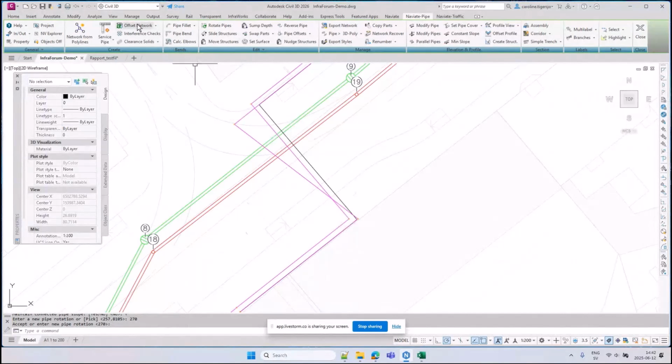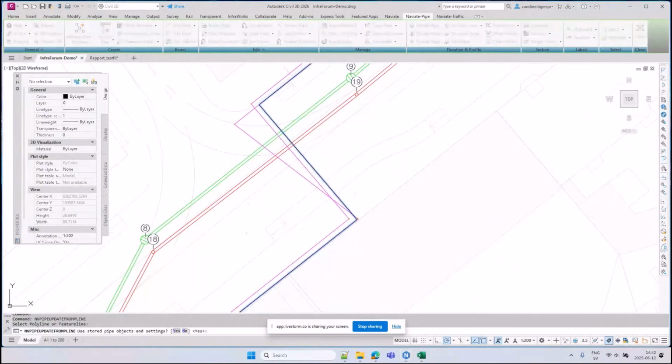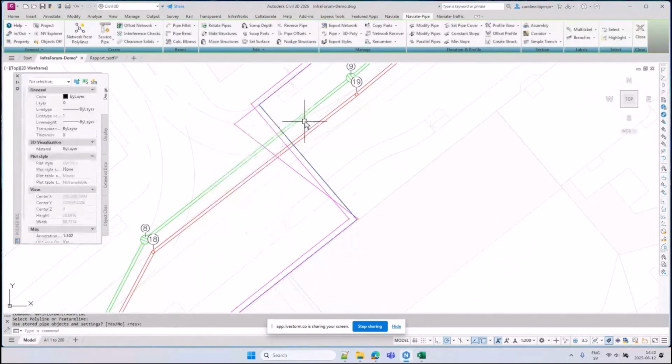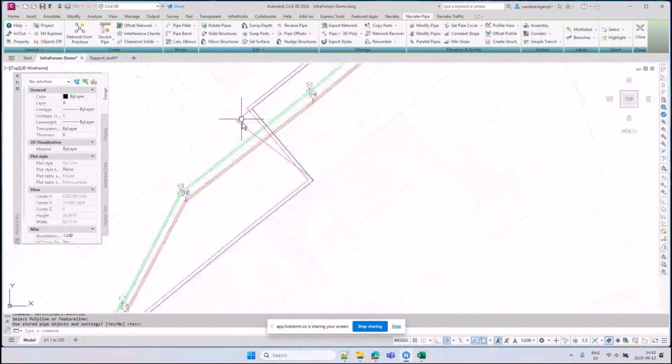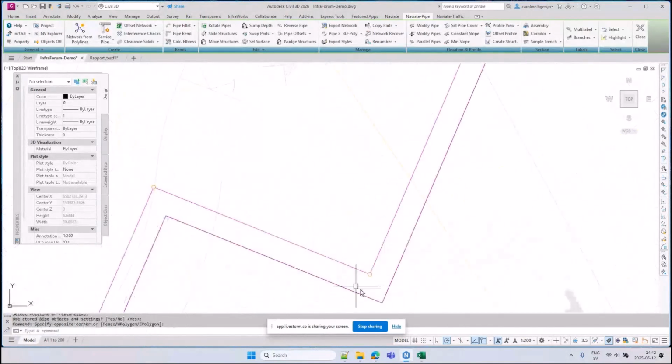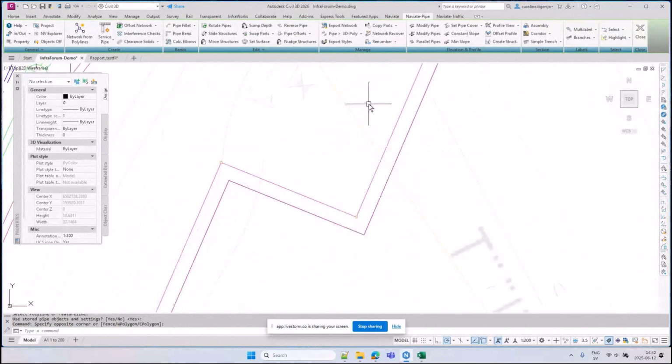And in this case, actually, I'm just going to show you this because I have a little bit of time. When I do offset network on this line, use my stored pipes, click OK, and nothing happens. And the reason for this is that I'm missing structures. And that is because I'm using null structures. So null structure has a tendency to disappear. So that is the first thing that you need to think about. If something is not functioning, probably you're missing null structures.